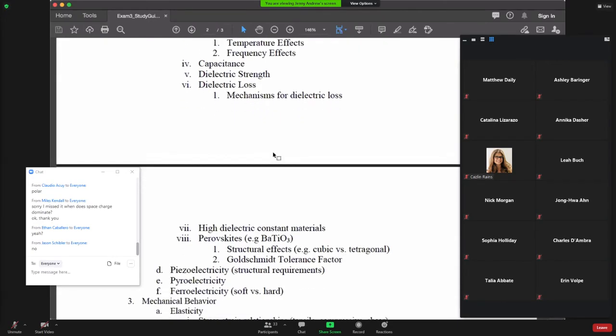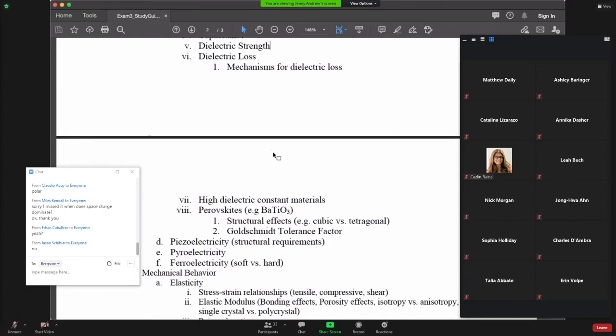All right. So the next thing we talked about was dielectric loss. Basically, it's anything that would prevent your material from being a perfect insulator. So what often gets in the way of perfect materials? Defects, right? So if you have a dielectric material, say you have some transition metal that you think should be insulating, but you get a little bit of a defect in there that can be a charge carrier. That's going to be a mechanism for dielectric loss.